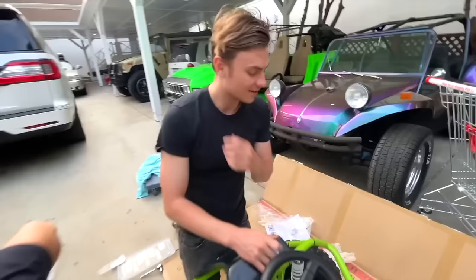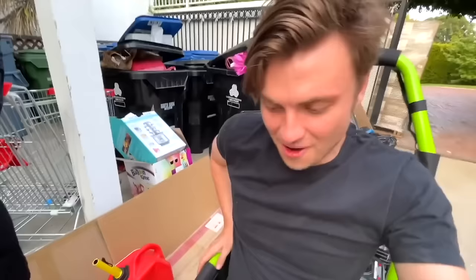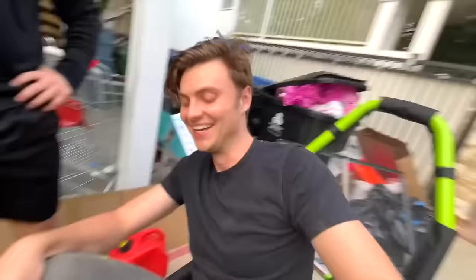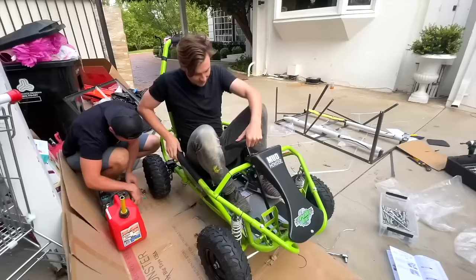That'd be sick. All right, check this out, guys. We have the kill switch right here. Push that in. Boom, on, off. All right, I'm going to sit in it for the first time. Does it have gas? Oh, it's so soft sitting in it. Oh, I love this. See if it sits good. Oh, that's cruising. Oh, easy. You're designed for this. Yeah, it's a great size, actually.